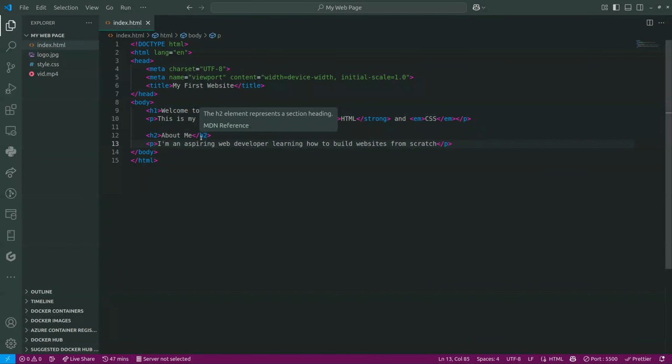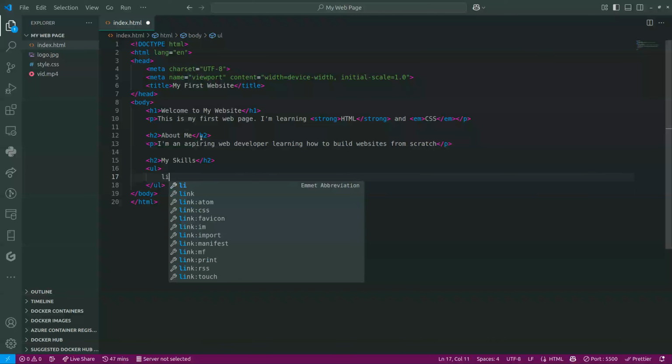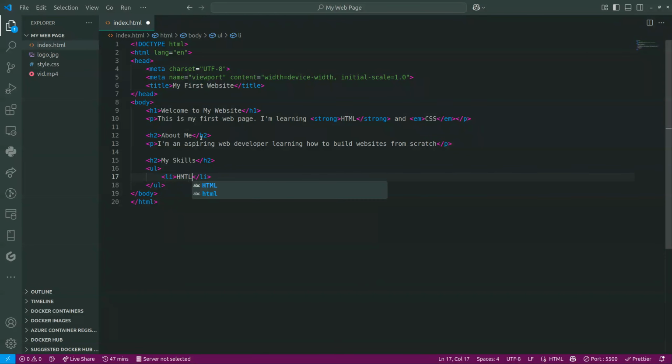Then the other thing that we can add is, let's say, a skills section. So you have another h2 tag, then you can say something like my skills. So we are sort of writing a simple CV on our website. Then for skills, because it's a number of skills, you can represent them as lists. So I'll have an ordered list. Then I'll have the first list item, the skill right here is HTML. Then I'll say maybe I'm still learning HTML.